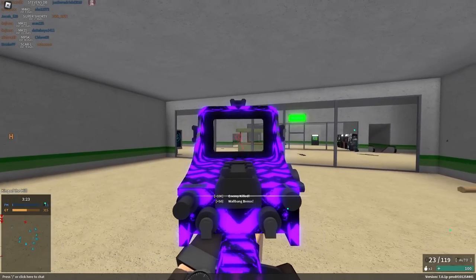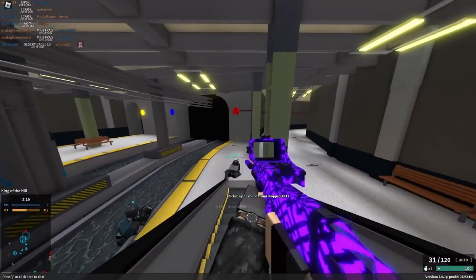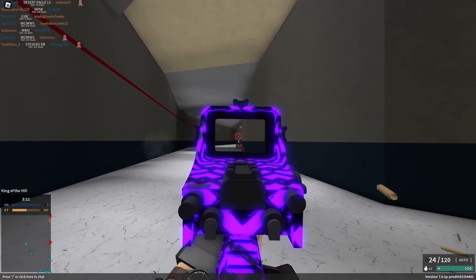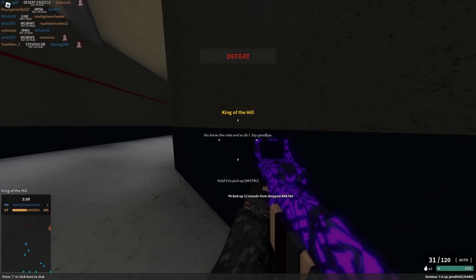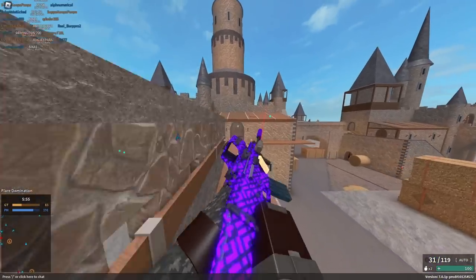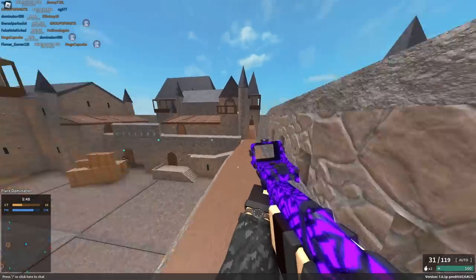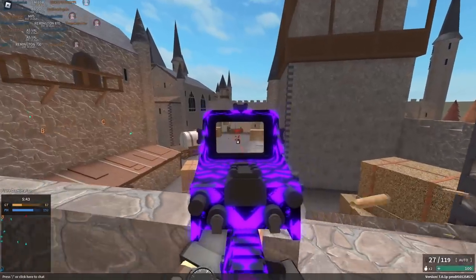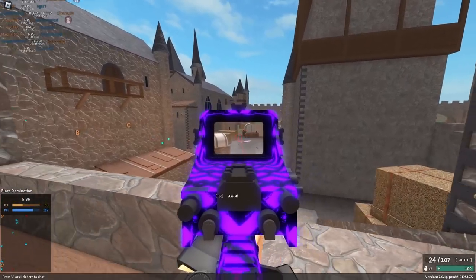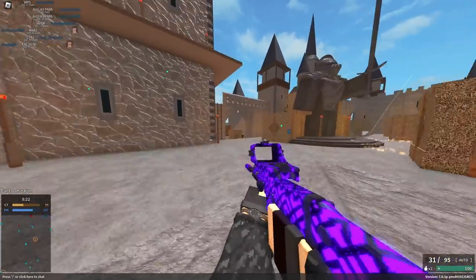At number six, we have the no recoil sight, aka the DCL. The DCL barely reduces recoil — it does actually reduce recoil, but only rotational by 5%, which really doesn't matter on most guns. And even the guns it does matter on, it's not by a ton. So recoil-wise, it doesn't make a big difference. So if it doesn't really reduce recoil by that much, why is everybody saying that it does? The main reason is basically just perceived recoil. It has a 1x magnification, so it doesn't actually zoom in — it does if you have higher FOV, but if you have the default FOV, it doesn't zoom in at all. So basically, it will make you feel like you have less recoil on your gun.